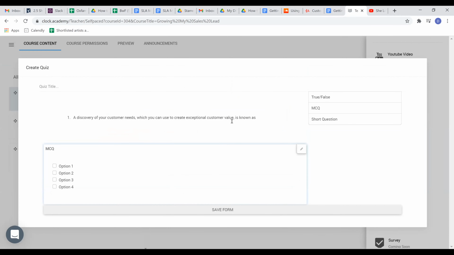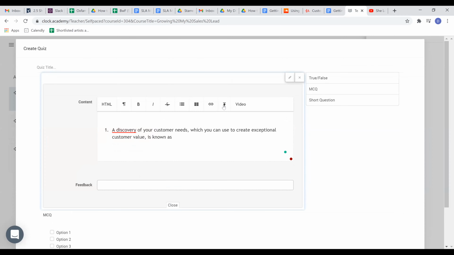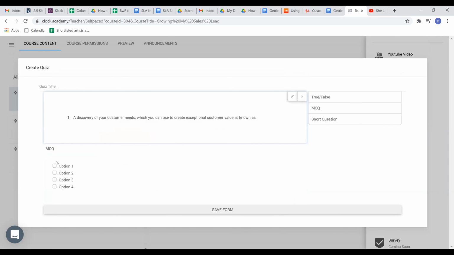No, wait, before you close it, let me explain the other things you can do. For each question, you could also provide feedback. What the feedback does is, once a learner has completed the quiz, you want to show them any extra insights, then that feedback would pop up. But you don't have that now. So you can collapse the question the same way you did. Just hit close. Then also click the edit icon for the options.